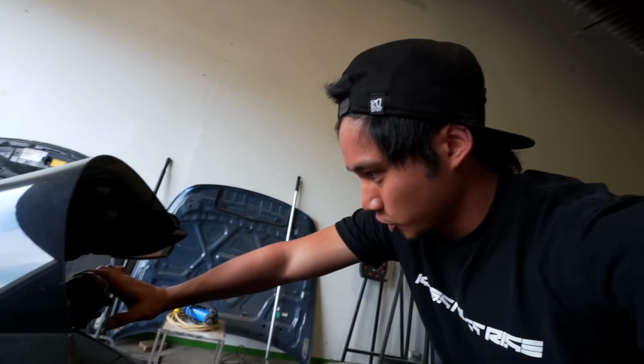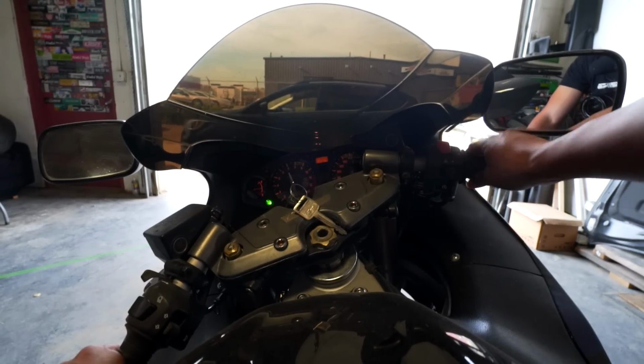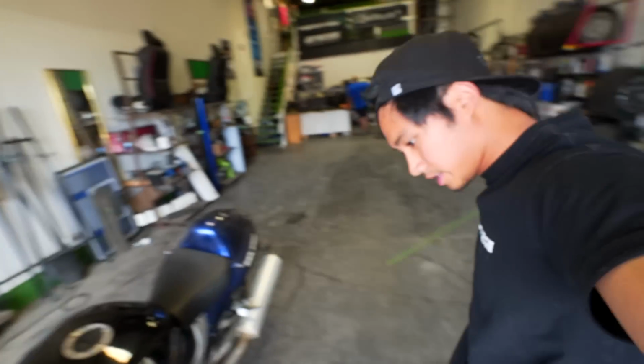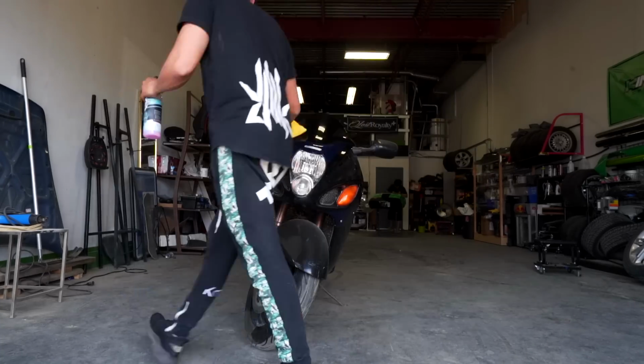Quickly test to see if this turns on. That's all. Turns on. And I'm giving the guy 2 keys. We're gonna quickly wipe this down and make it look pretty. But yeah, the plan was for the guy to actually drive it home. I mean, he can if he has a plate, but they have a trailer, so they're just gonna trail it back.